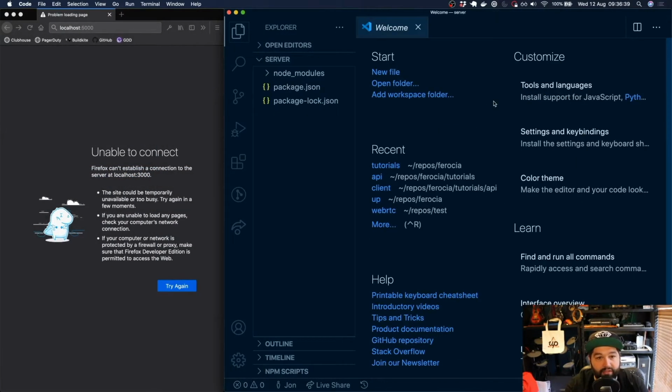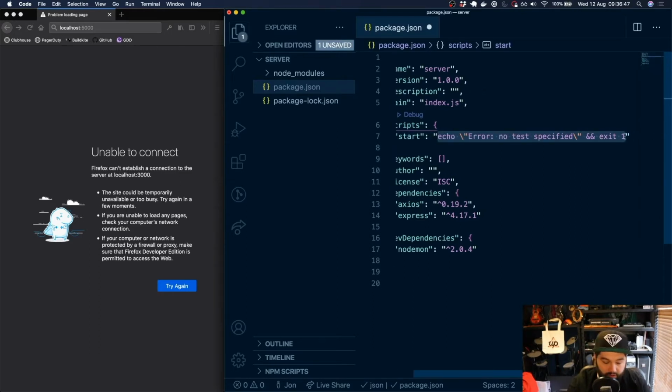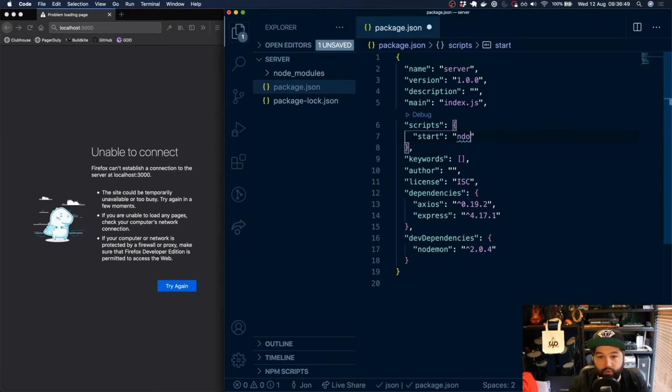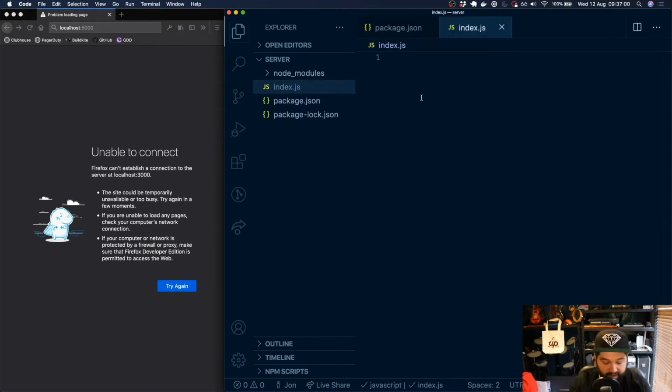And the first thing I'm going to do is create a start script in package.json, which is just going to call nodemon index.js. And then I'm going to create our index.js and start building out our Express application.